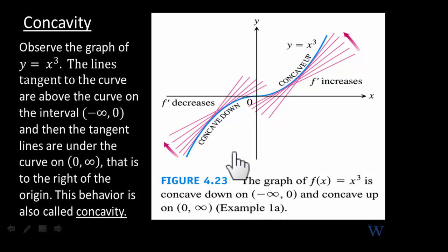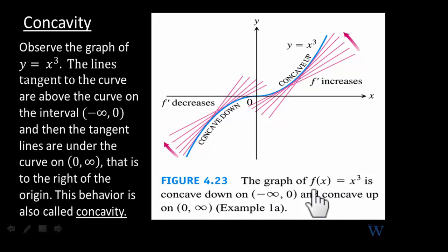And in particular, if the derivative, see how the steepness changes? It's steeper here and then it's not as steep going to 0. So that means your f prime is decreasing. Now, on the other side of 0, to the right of 0, you start with a smaller slope, and then the slope increases. You see this, the lines tangent to the curve are getting steeper, so the derivative there is increasing.